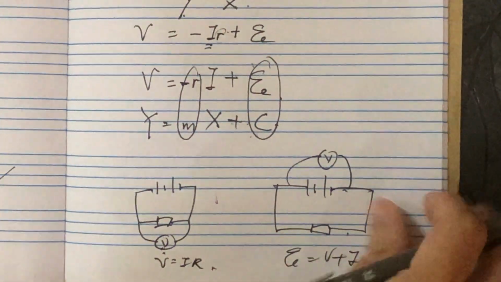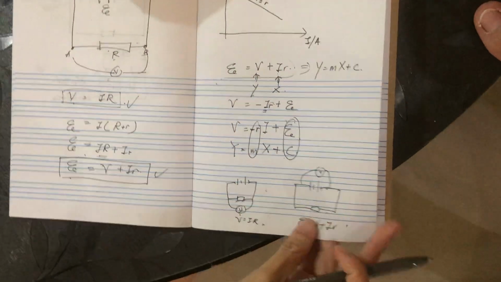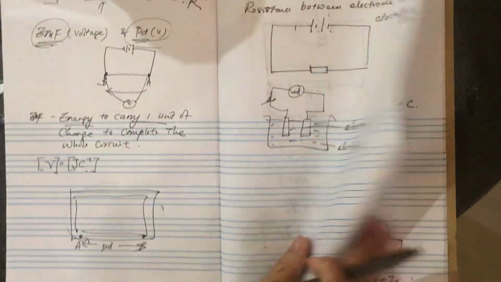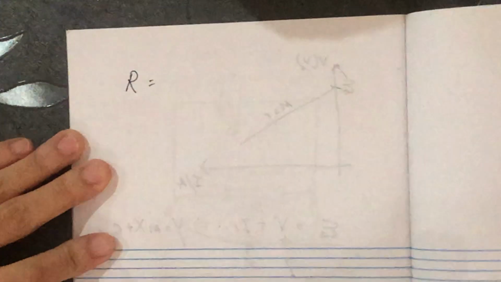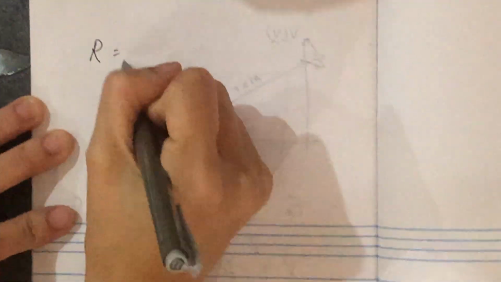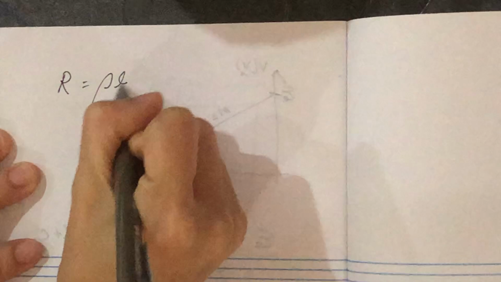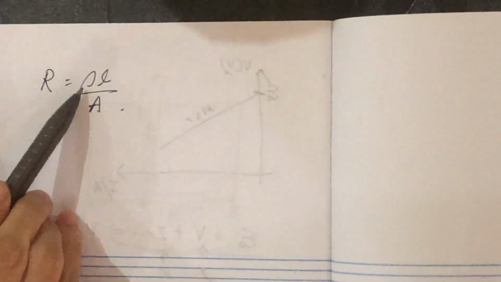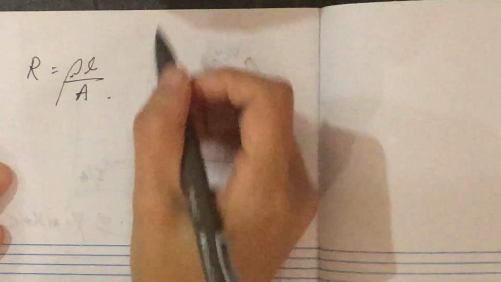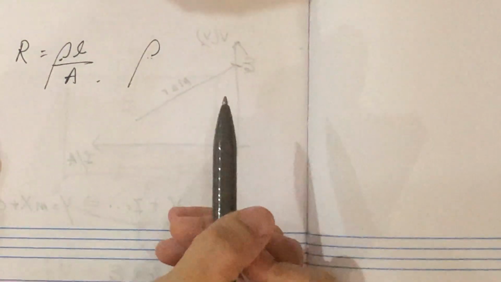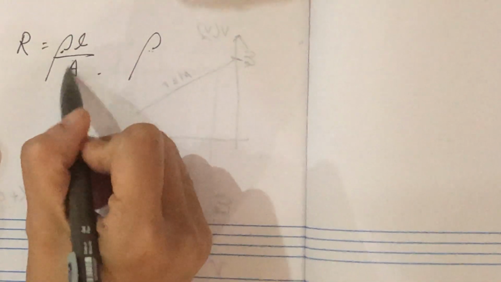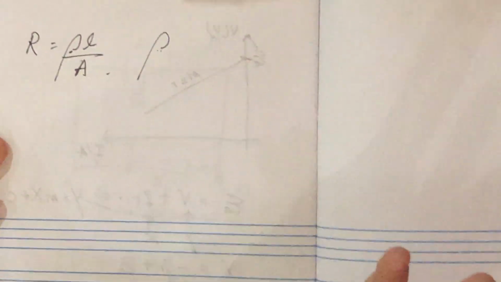Alright, okay, so after this one, we are going to talk about factors affecting resistance. If you look at the old syllabus, it actually gives a formula. This is the resistivity of the material, rho. It means that different materials have different resistivity, like different people have different characters, right? And then L is the length of the wire or the conductor. A is the cross-sectional area of the conductor.